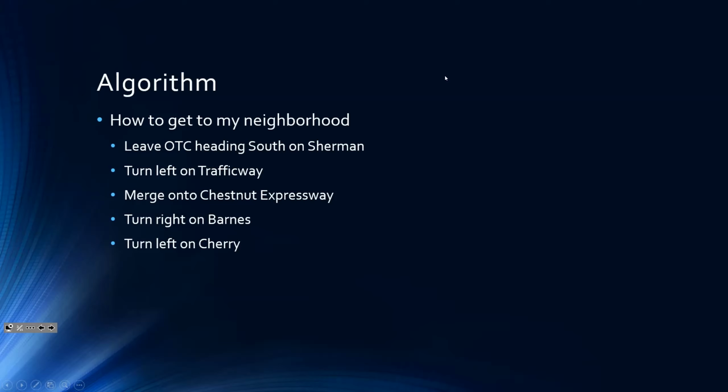Now, some people are going to have to look at Google Maps because they don't know what the road names are and things like that. And that's fine because we use our phones and things to get us home and we might not exactly know what our algorithm is. So I'm going to set the alarm for about 7 minutes. Work with your group and think about your algorithm.